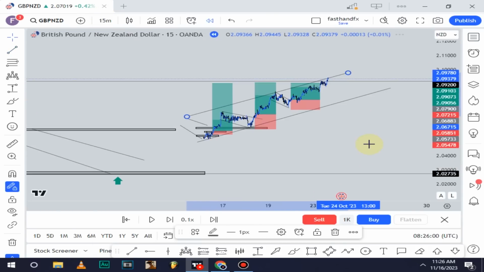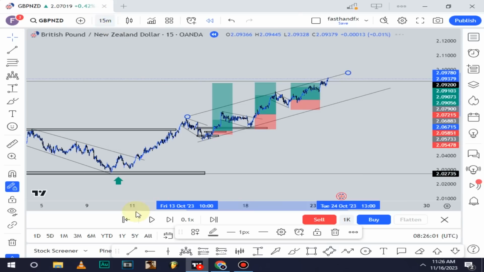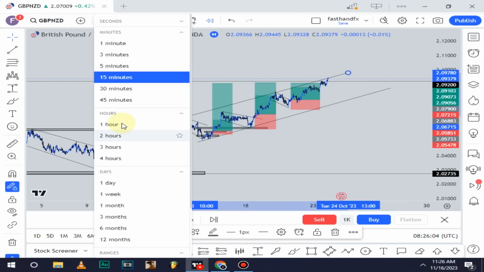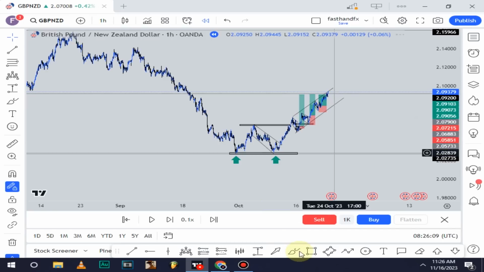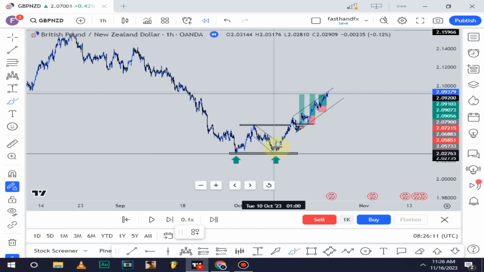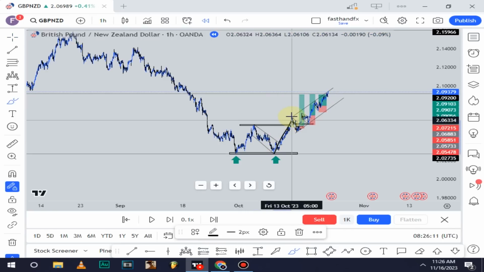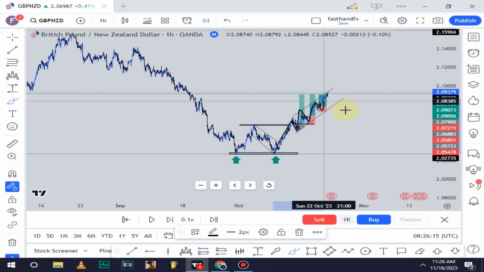Remember, when this market was really taking off, guys, I was not seeing any pattern. And if you don't see any pattern, guys, do not make your entry position. Look at this. This move from this zone right here, there was no pattern until I started seeing a pattern around here. That is when I started looking for my position. So it's easy, guys.